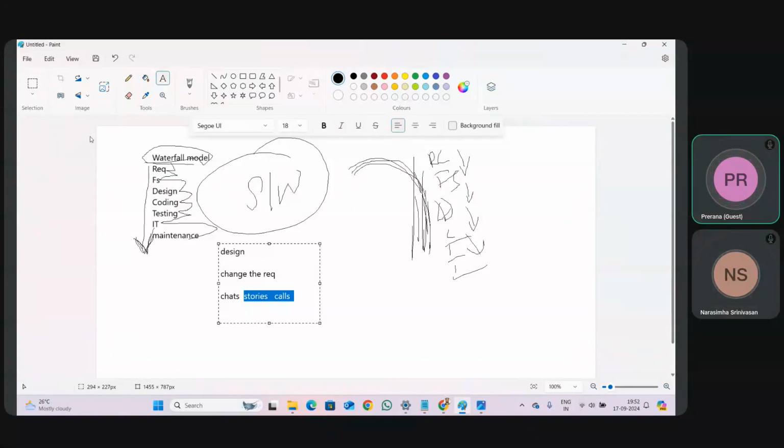In the waterfall model, the customer has given requirement for only chats. I will develop complete chats and give that software to the customer and tell that much only, your software is developed and I have given. There is no chance of changing the requirement in between the cycle.